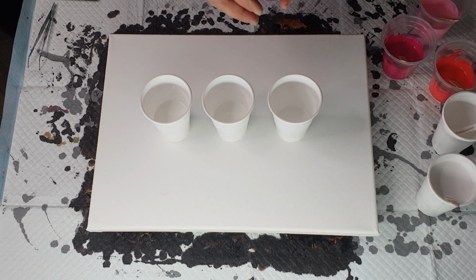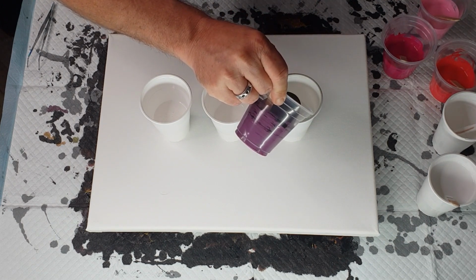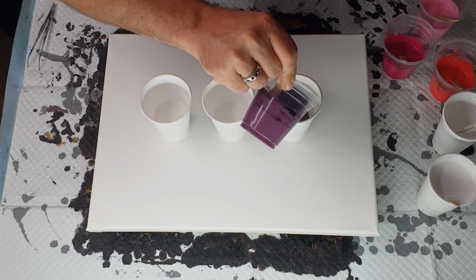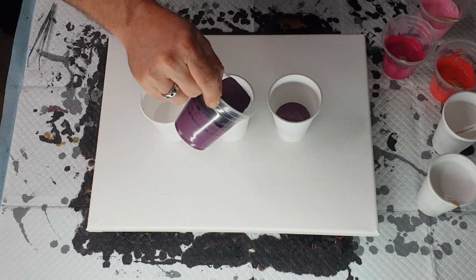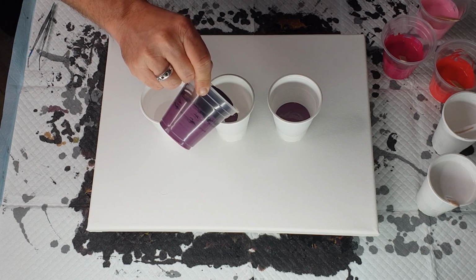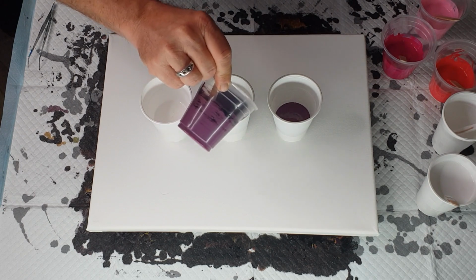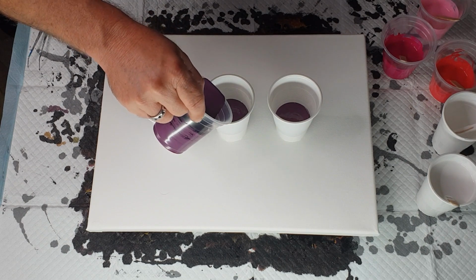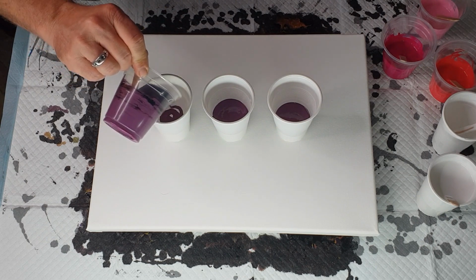So what I have to do now is just try and pour this in a layer. You don't want it to be heavy. So just gently pour it in, and then I just give it a bit of a swirl, just so I don't want it to sink down into the white. So all of these paints are matte.